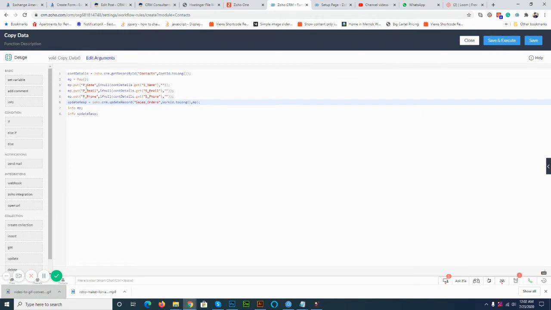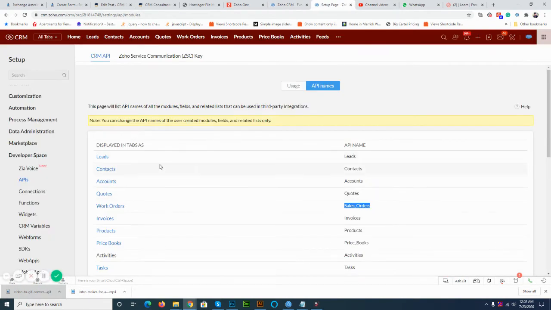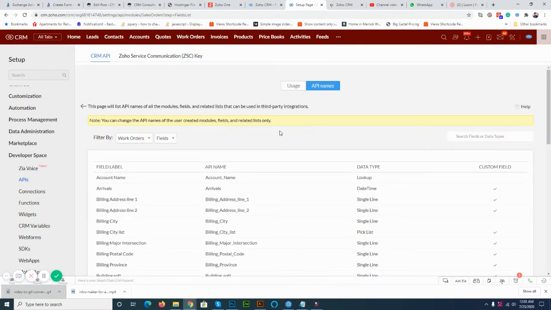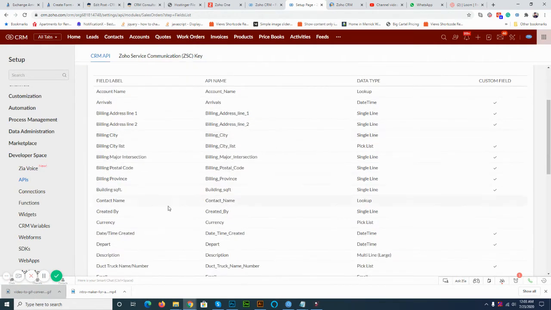Then we have to find the API names for the fields that we need to copy. I'm going to open contacts in one tab and work orders in a different tab, and then we evaluate the names. The contact name API is this one.